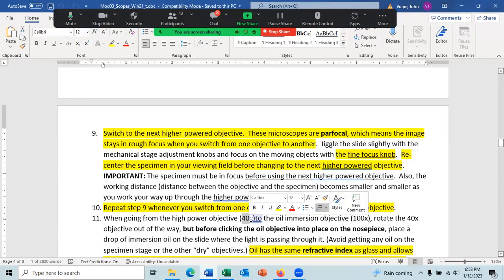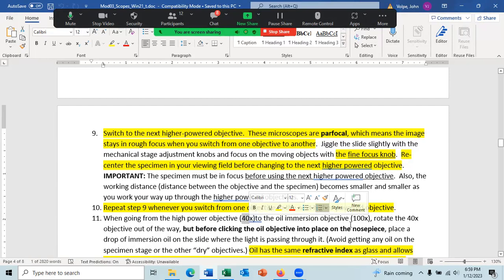And the 40x lens is better to use without oil than the 100x lens without oil, because the 40x lens has a bigger, wider field of view and a greater depth of field than the 100x lens. So if you're using the 100x lens, you use oil.